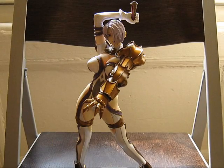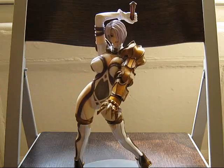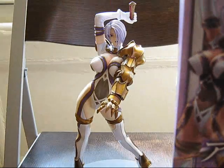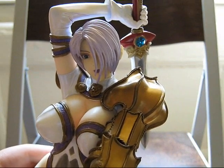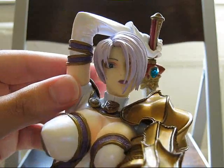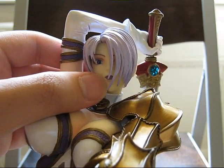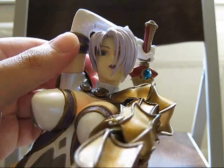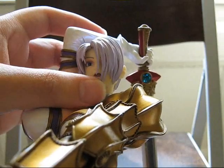Here's the statue herself, and as you can probably tell, she looks just like the artwork that you just saw right now. I mean, let me show you again. It's right there, as you can see. Now, let me just show you some zoom-ins on her face right now. As you can see, her face looks absolutely gorgeous. See her nose. The detail on her lips, just beautiful. She's got purple lipstick right there. She's got beautiful blue eyes. Her lavender style hair, it's nice. It's really well done.